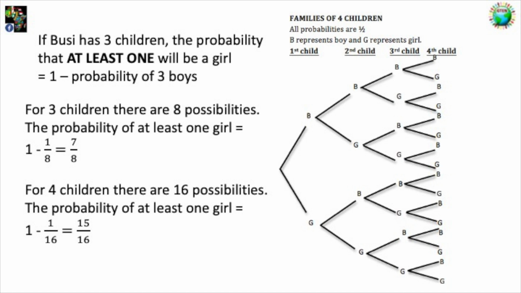which is 15/16. I like to put it in plain English or plain language, and I think of it as, okay, there is only one condition in which they are all boys in this particular example. So it's only one. So all the probabilities put together up to the fourth child is 16/16, and only one of those is all boys. So you only have to take 1/16 away, which you've done mathematically there.